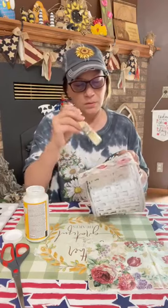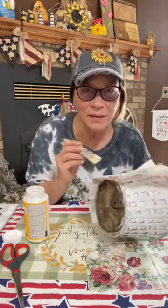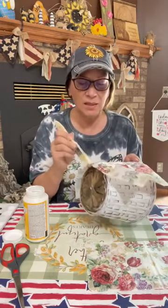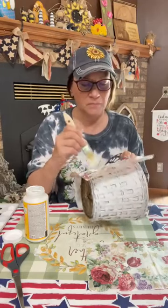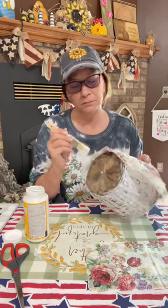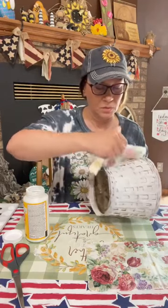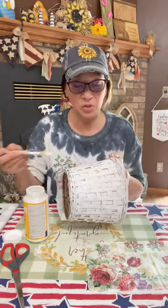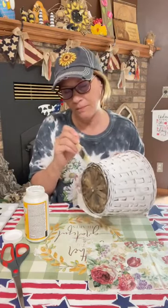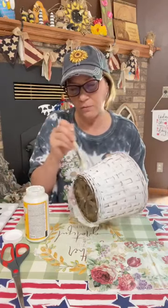I'm gonna make sure it's sort of straight. I'm gonna stay underneath that lip. I'll have wrinkles but I don't think you can help it on something like this. If it doesn't work it doesn't work, but I think it's really pretty. I think you know what — it was an old pot I wasn't gonna use anyway. We're going to end up taking that bottom off. I can go almost all the way around with this too.